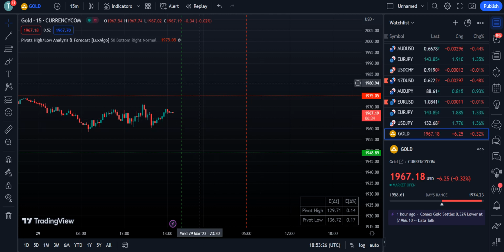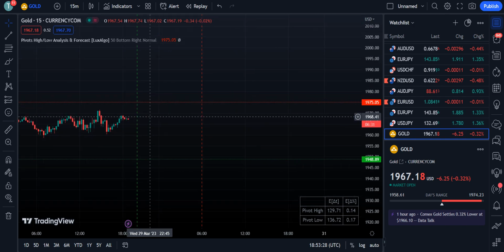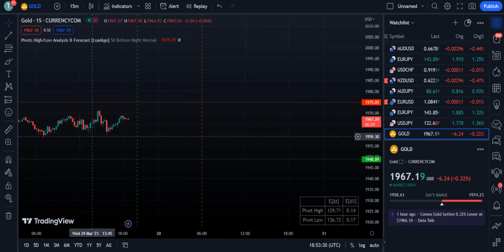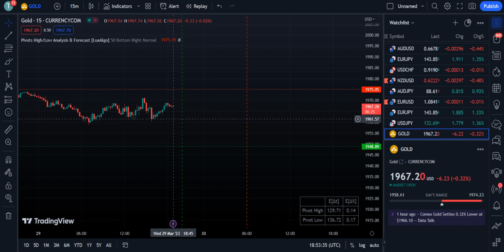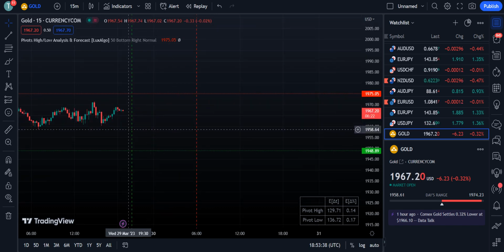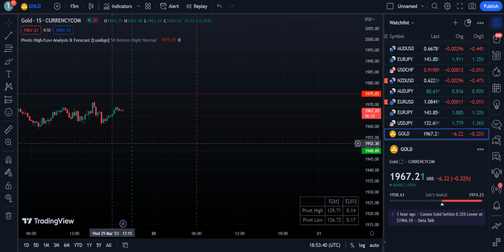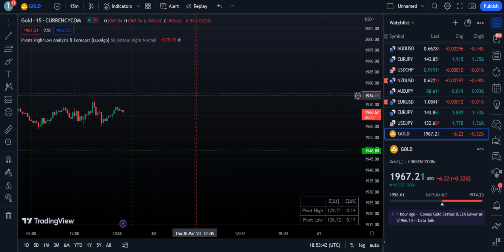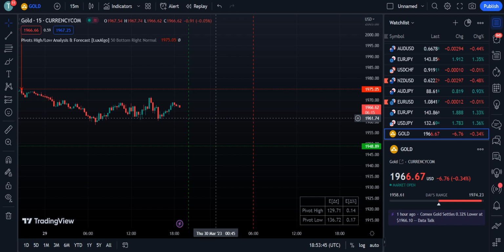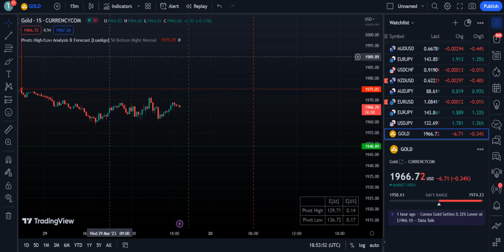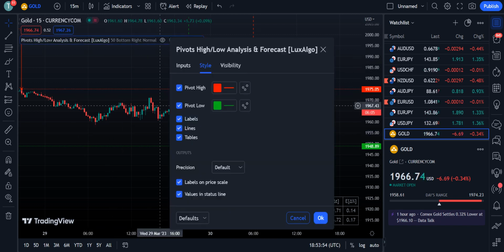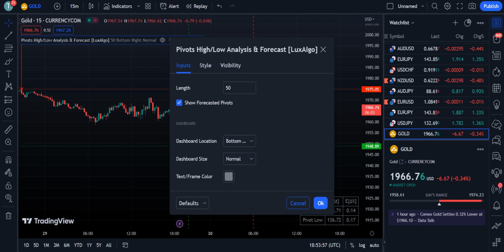Otherwise we have to go further for making more estimates for using the strategy. But this indicator, as I told you, is very, very accurate and gives us proper and, most of the time, accurate information. So we are going to use it for forecasting the market trend or for the high or low pivot points as well. Okay, one more thing I want to tell you, that if we go into the settings of this indicator, it shows you the length of the inputs, that is 50.